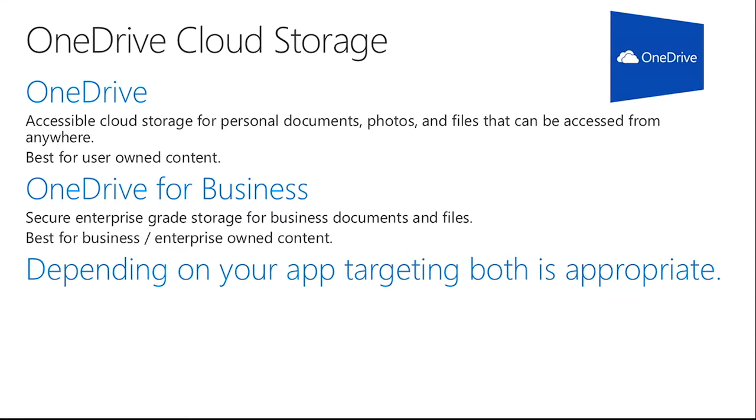But you've got OneDrive and OneDrive for Business. We're converging the APIs for accessing OneDrive and OneDrive for Business, so that from an app developer's point of view, it's the same. Depending on your app, you might have a hybrid scenario. So you could choose to store in one or the other, or you can just be agnostic about it. Say, I don't really care where. Just use the OneDrive, whatever it is.